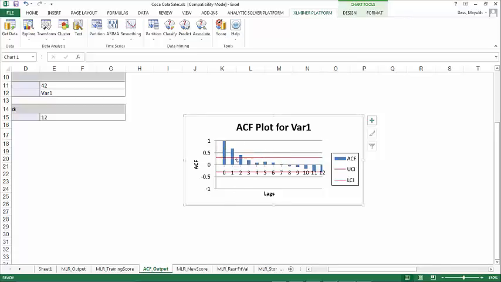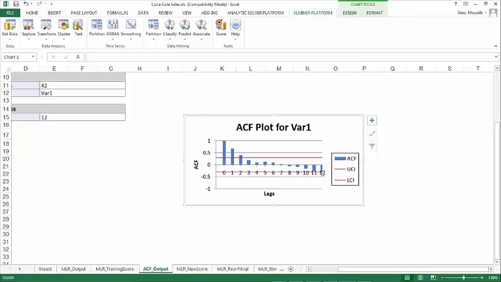So it's 1. Lag 1, which is the correlation between y of t and y of t minus 1, is a significant correlation. Now, to look for significance, we need to see whether any of these bars are touching or crossing the upper and lower bound.